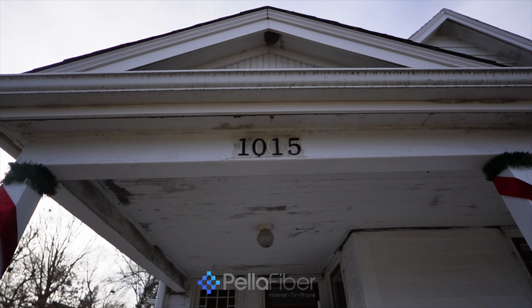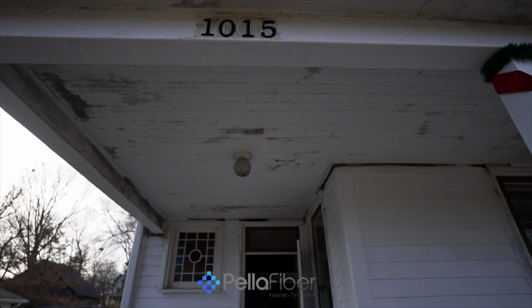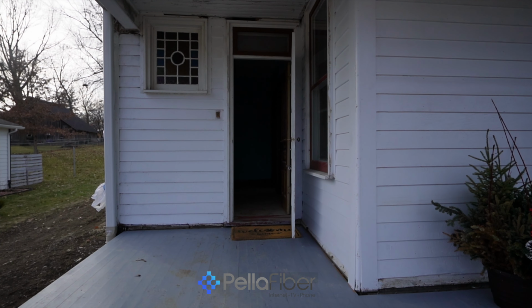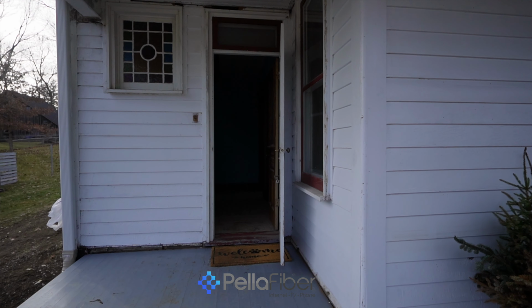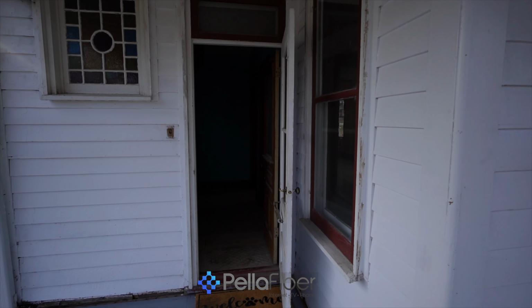By having a property like this, you want to keep it low impact. You aren't trying to fill this thing 365 days of the year. That's not its goal. The goal is just to have a property that you can offer for people who are looking for a medium-term rental solution.